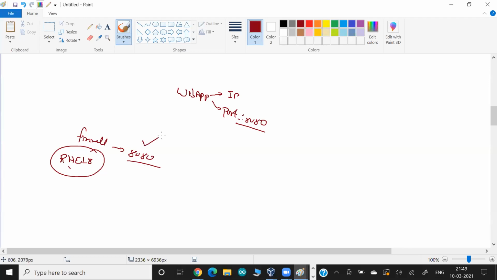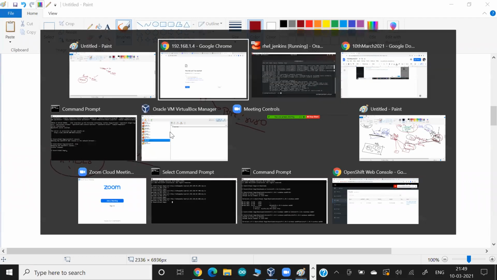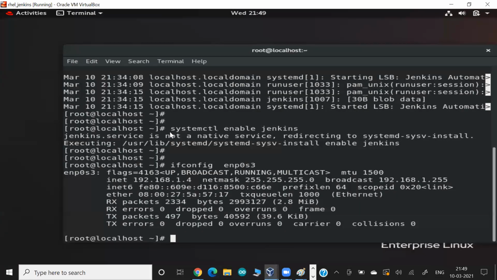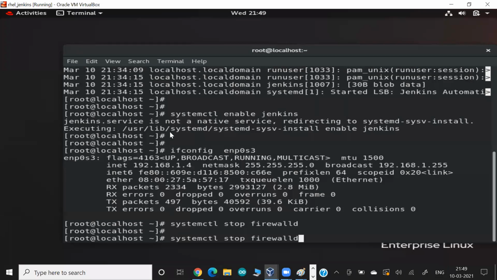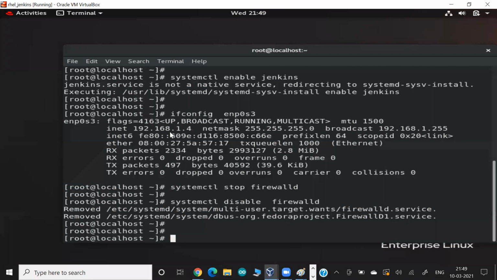So either we create the rule, or we can stop the firewall to make it simple. I am stopping the firewall because not everybody is comfortable with Red Hat. This is the command you can use. It stops your firewall. After reboot your firewall starts again, so I can disable it permanently. Obviously it's not good practice, but we have to focus more on Jenkins.